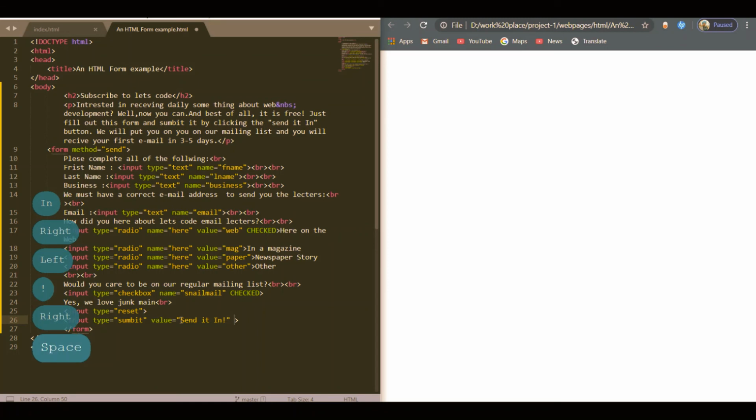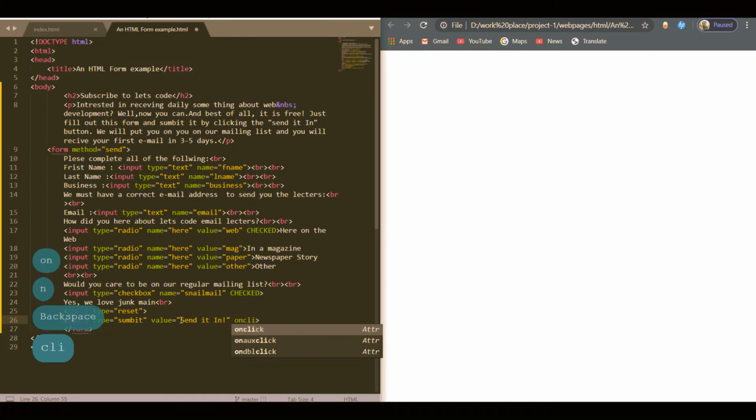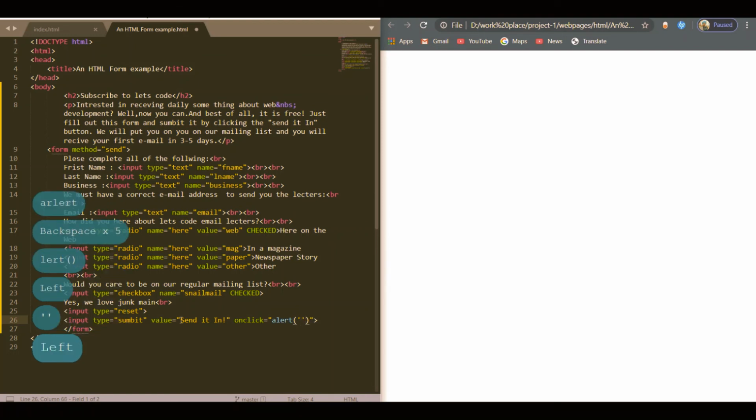Now make a small event which will be active on clicking the submit button. It will alert submitted successfully.